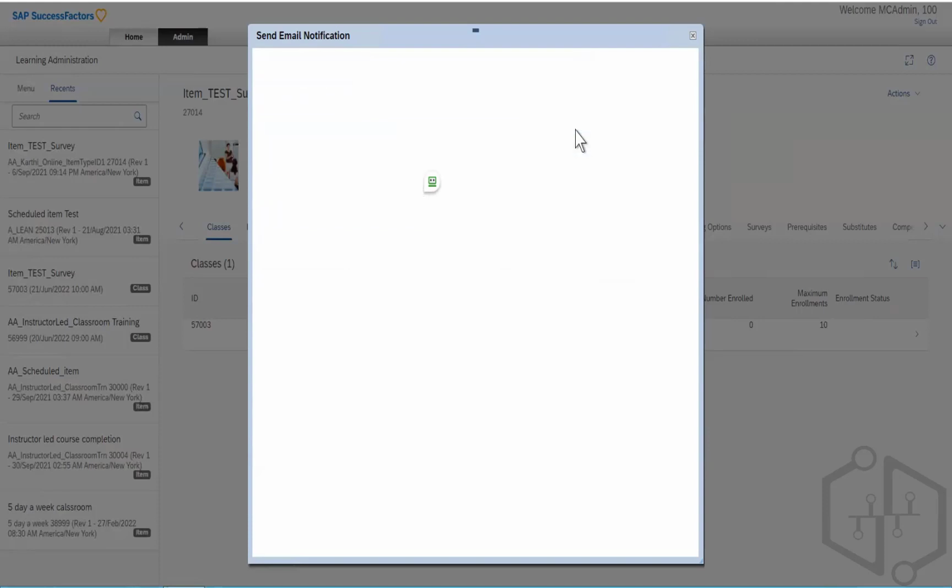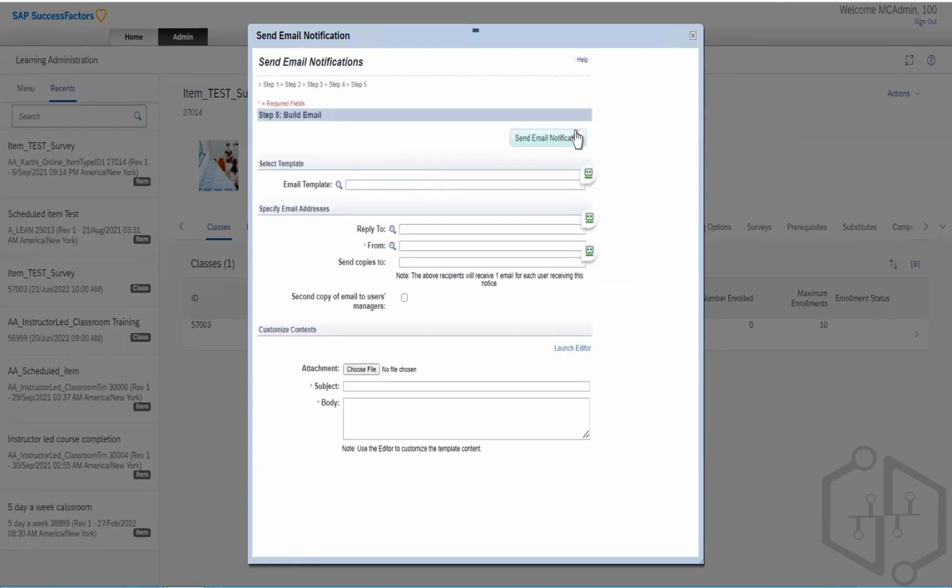So what kind of email would they receive? They will receive the details of this particular training, that a classroom has been set up for you. These are the timings. These are the resources that you want to bring along, right? It means I send it to the administrator, not the user.